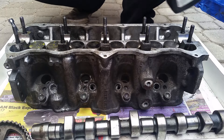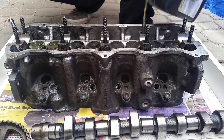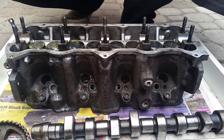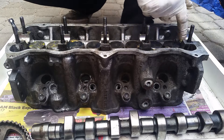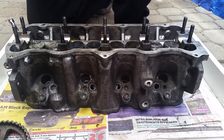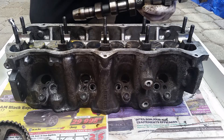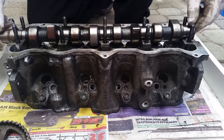Pour a little drop on each journal surface like this. Since there's oil everywhere, you can just use your finger to wet the lifters with it. Same thing over here on the other side. Take your camshaft — you want to oil the journal over the top as well. Once that's done, put oil a little bit everywhere. Take your camshaft and gently place it over where it has to go, aligned with the journals.